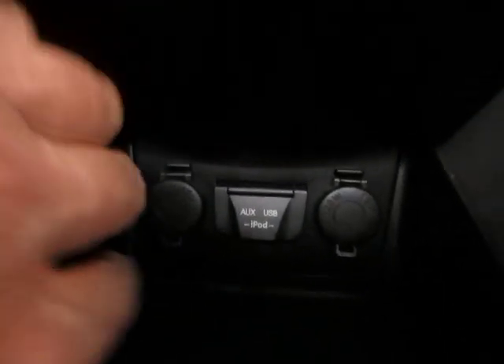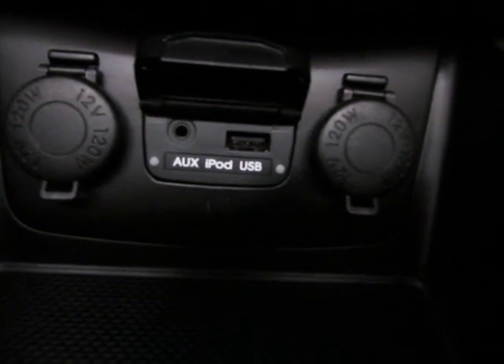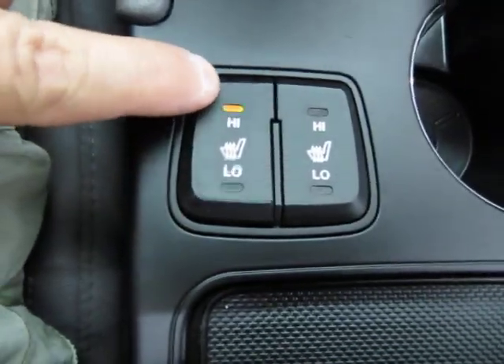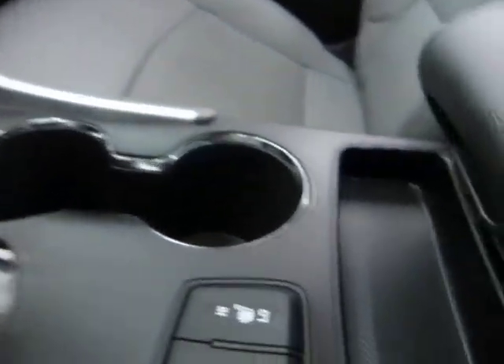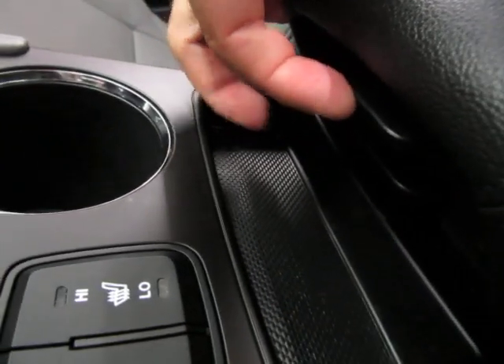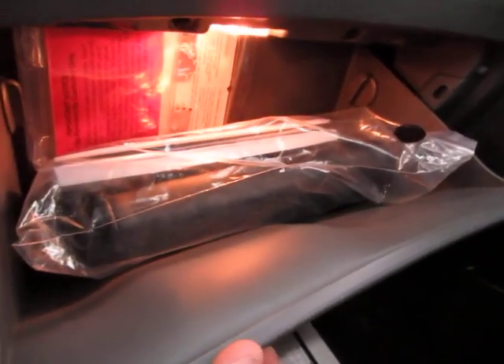Let me show you a couple of cigarette lighter adapters — it reveals your auxiliary port for your iPod, and on the right-hand side you've got a USB rectangular port, plus two cigarette lighter adapters for chargers. Got storage here and another one here, two cup holders in the center, and heated seats with low and high positions, independent of each other. Got another tray for coins and a two-tier storage compartment — pull up on the top handle for the top tier, and the bottom handle reveals deeper storage. Your main glove box is here with the owner's manual and all supplemental booklets.